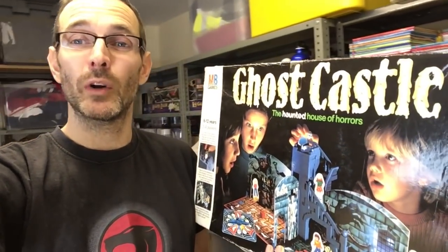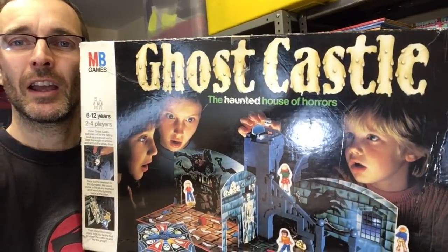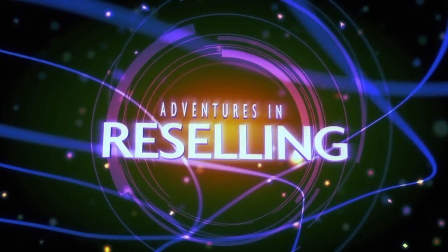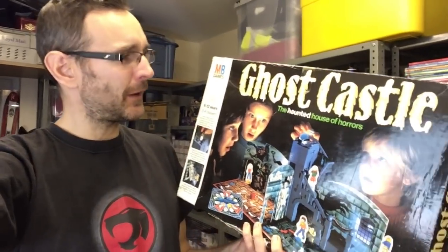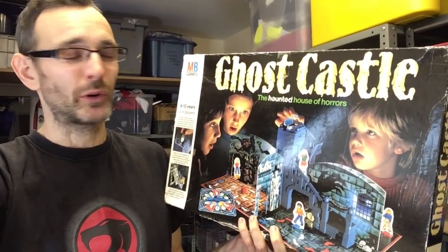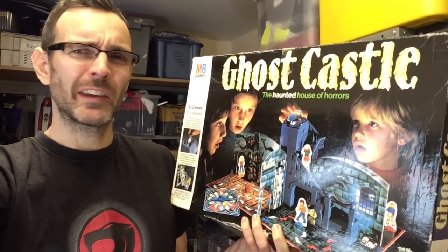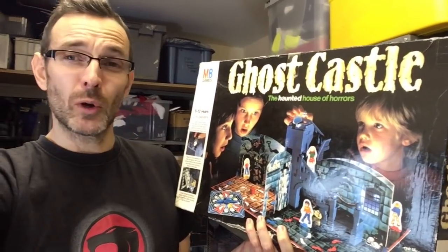Now for this video, I wanted to take a closer look at the MB Games classic Ghost Castle. So, as I said, this is Ghost Castle, a classic 1980s MB board game. Now I picked this one up back in the summer at a car boot sale. Can't remember exactly what I paid, it wouldn't have been more than a couple of pounds. And yeah, I thought it would make a cool video.